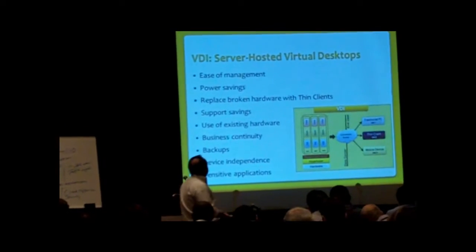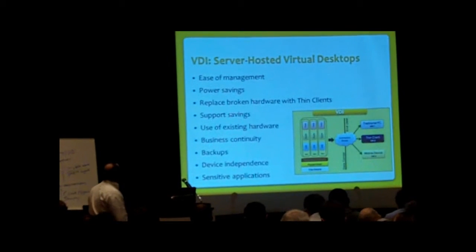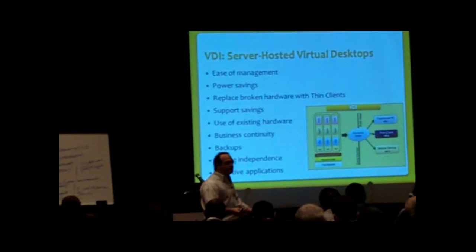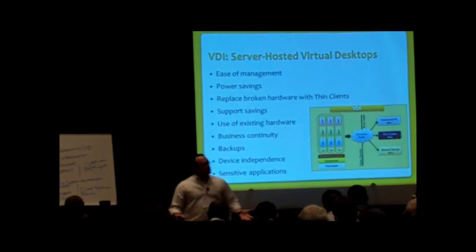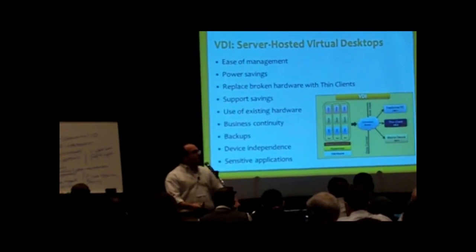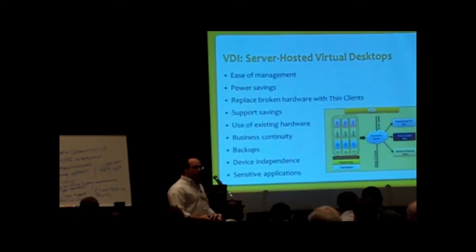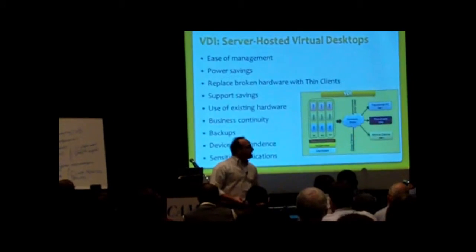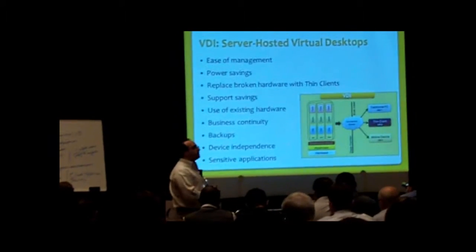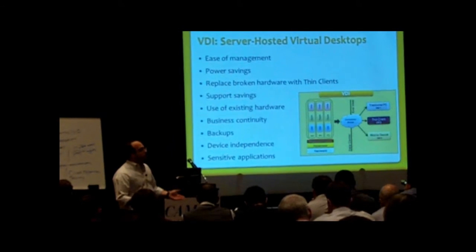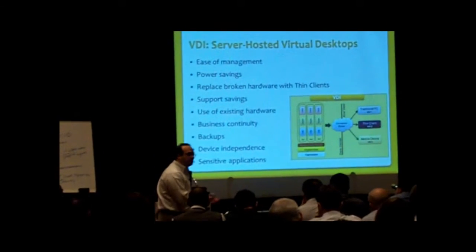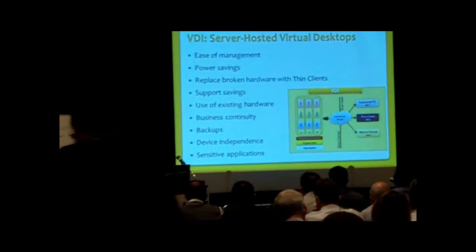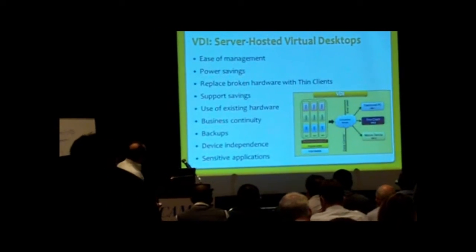So what are the benefits of VDI? With VDI, you're going to get ease of management. You're going to get power savings. Instead of having 500, 600 physical desktops on the floor of your office that are always powered on, if you have these in the data center running on servers, you can power them down between the hours of 6 p.m. and 6 a.m., for example, thereby consolidating the number of hypervisor servers that you're running in the data center that are running these virtual machines. So there are a lot of cost benefits, a lot of operational benefits to running VDI.